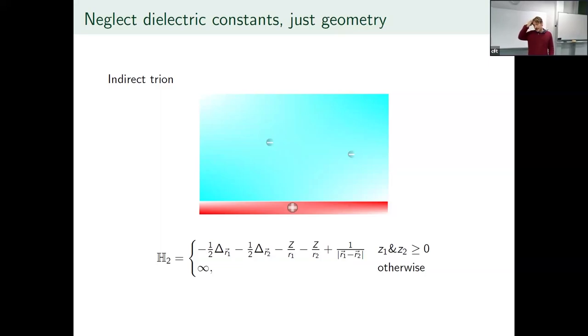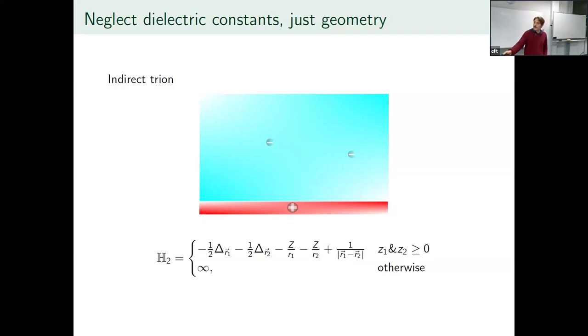Just to get straight to what is known, suppose that the effective mass of the hole is much larger than the effective mass of the electrons. Then you can create this atom-like system where the Hamiltonian looks exactly like the one for the hydrogen anion, wherein the hole has charge Z. But we say that the electrons cannot pass this boundary. So we model this as an infinite potential at the boundary, which here I chose to be the plane Z equal to zero for the electrons.